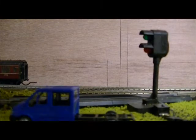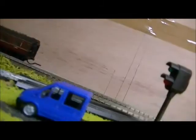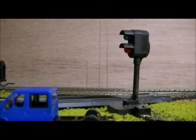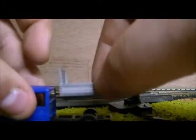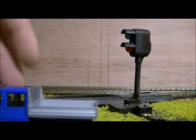Just one of those things I was curious about. You have to excuse the ginormous hands coming back in again. As you see, the mud guards just sit back on. Nothing to hold them or anything, and these have just got, as you can see, 2 prongs. They just sit in. There we go, back together.